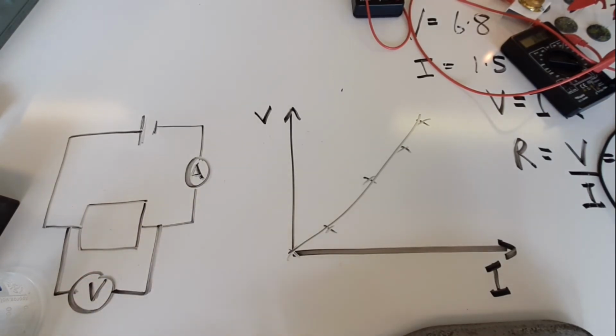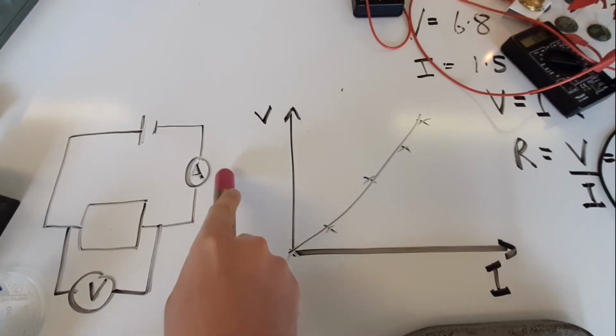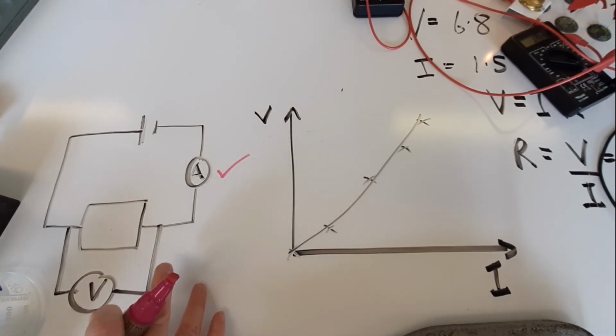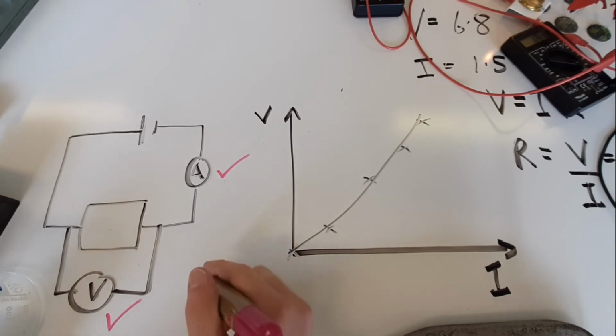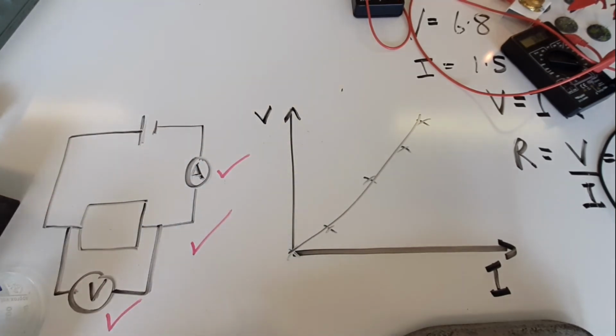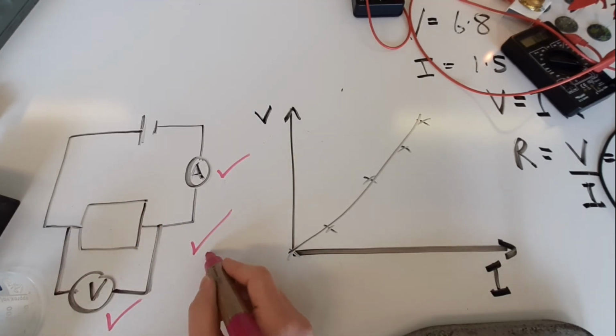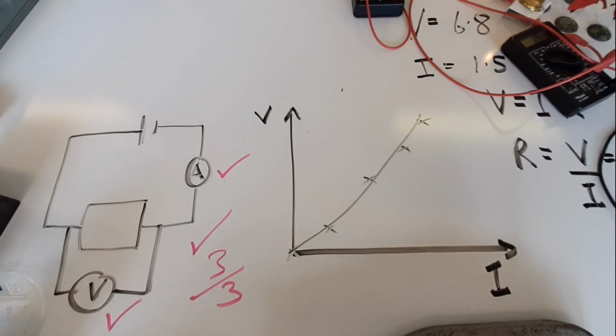Now, this is more or less guaranteed 3 marks in GCSE. Because this is the question they like to use in exams to see if you can hook up an ammeter or a voltmeter correctly. You get 1 mark for putting the ammeter there in series with your object, 1 mark for doing the voltmeter there in parallel around your object, and then 1 further mark for basically getting the circuit just correct, as in, everything lined up and all that kind of stuff. So that's basically 3 marks in GCSE, and it comes up 9 times out of 10. I can't stress how often this thing comes up.